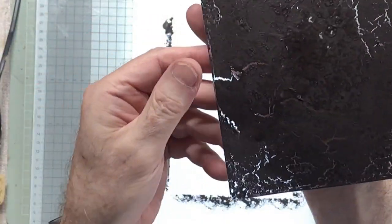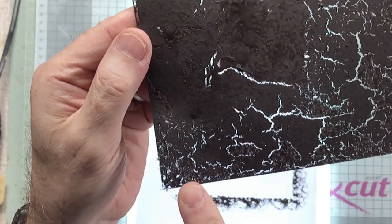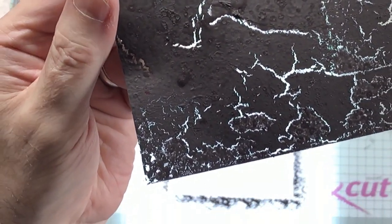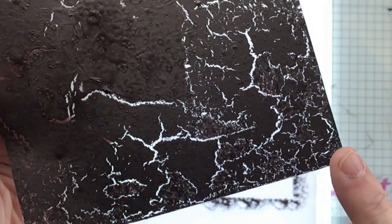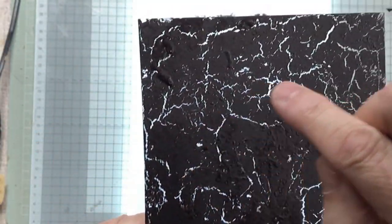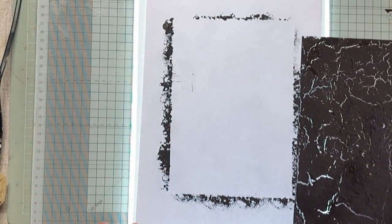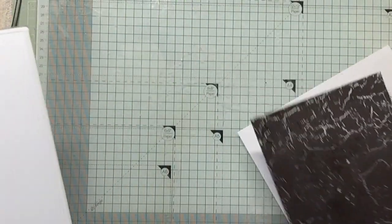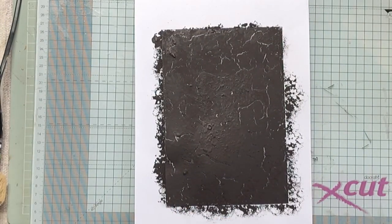Just a point to note, of course, as I pointed out before, that even where the crackle medium had beaded and pulled away, it's still cracked. There was still sufficient there to get smaller cracks, and obviously where it was thicker, there were bigger cracks. But the overall effect, I think, is beyond my wildest expectations. So let's take the light box away, bring that bit of paper in to keep the board a bit cleaner, and then we'll decide what we're going to do.